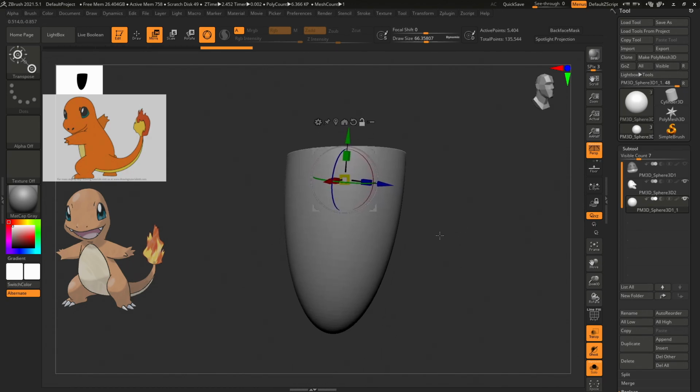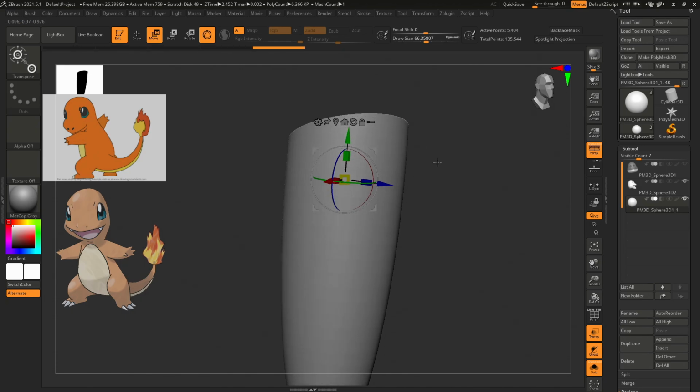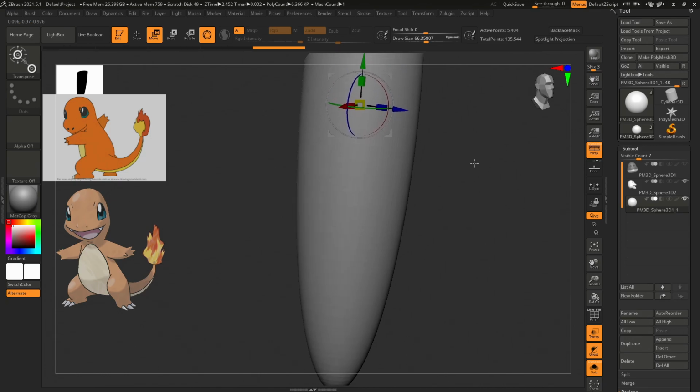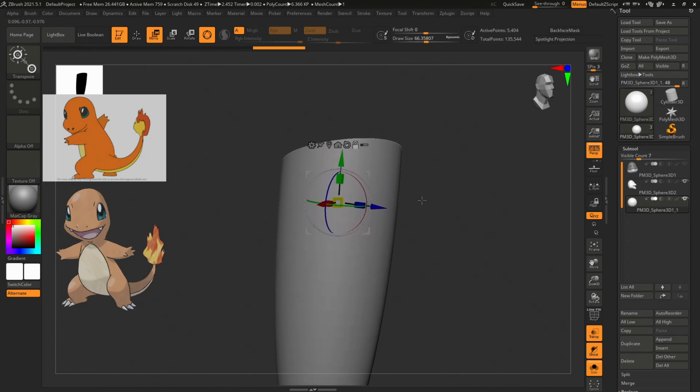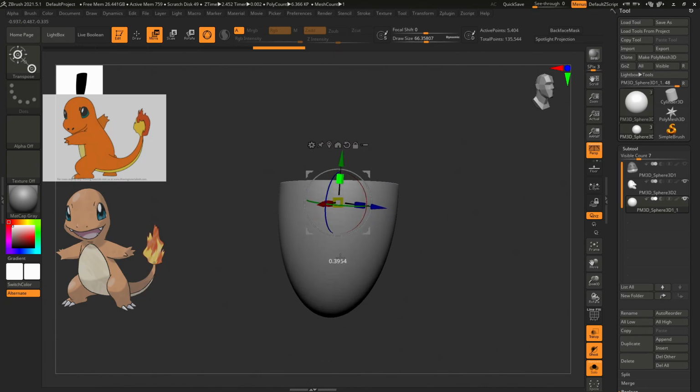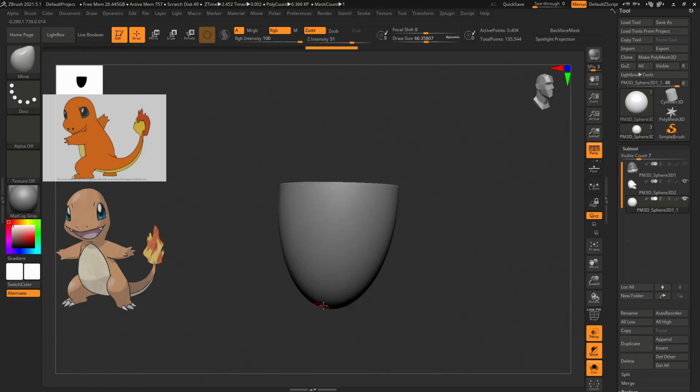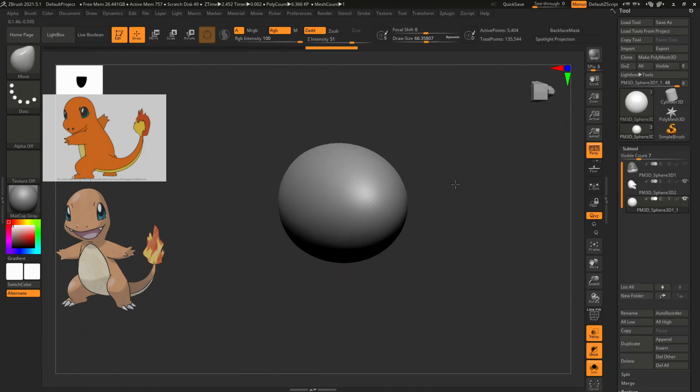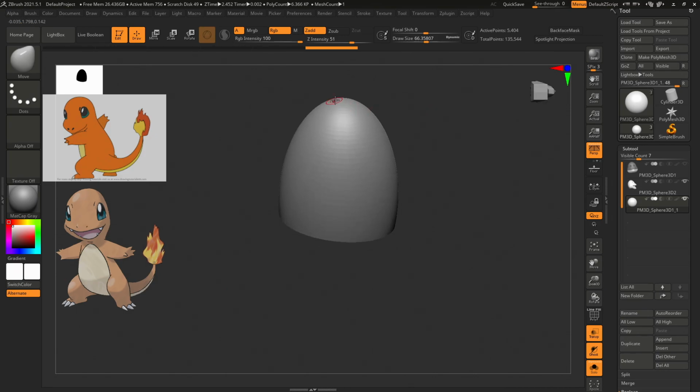All the Pokemon kind of have that pointy tooth situation, right? Where the tooth kind of comes to a point. So if I just do this, and then we do BMV, and then we just come to the very tippity top here.